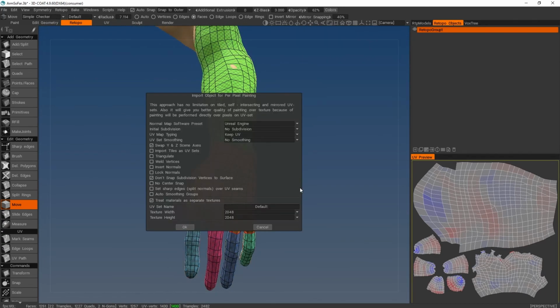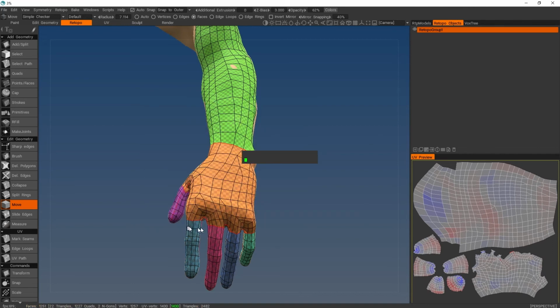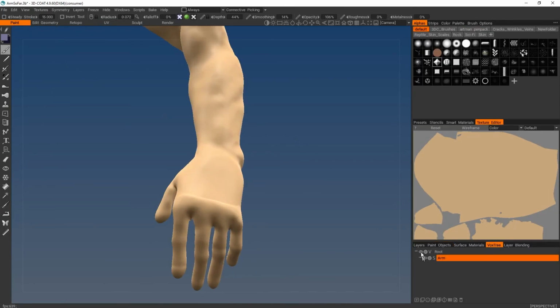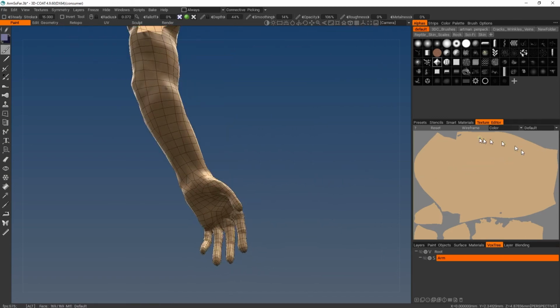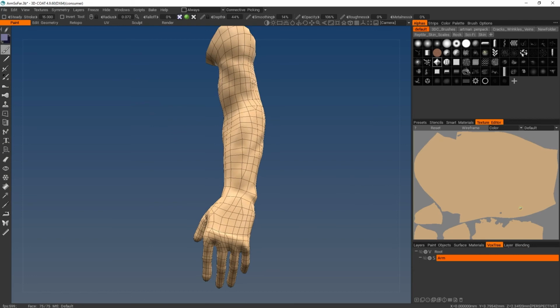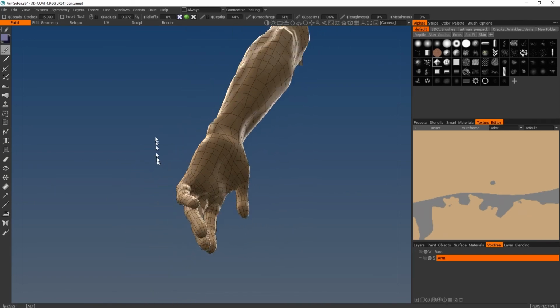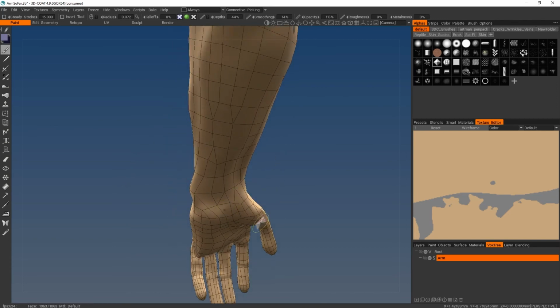Okay, let's bake it. I'm just going to use a 512 to begin with. I've got mine set up for Unreal Engine, so I have a preset already, and away it goes. And then we can go to the paint room. I'm going to hide my Vox tree, and you can see that we're now looking at the low poly. I can see a little couple of marks there where I have clearly missed. Now I can either paint those out or I can do a rebake. There, that's one of them.